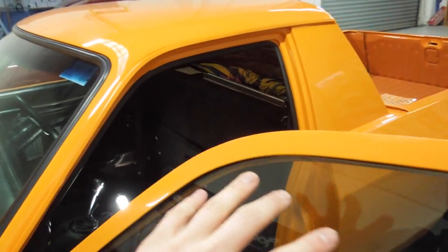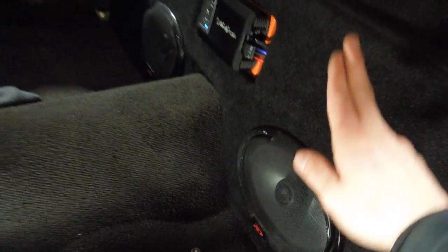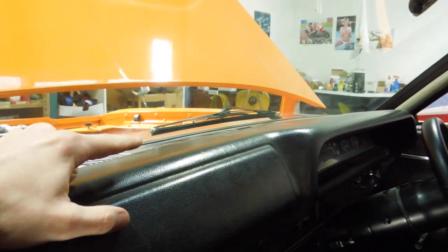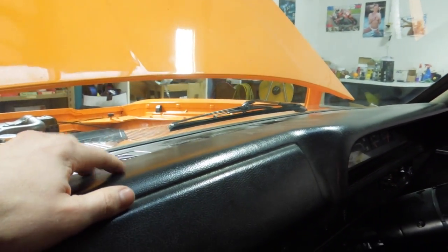These Valiants have a great big long bench seat which goes all the way across from here to here. We knew it was going to have a bench seat and we still went with the 6x9s — we thought the treble would still manage to find its way around. We angled the outer tweeters to the outside and angled the bottom tweeters up as best we could. That's the great thing about these Alpine Type R's — you can adjust the angle of the tweeters. But that's the main reason we did the 4-inch speakers up there: to have some treble at the front, and I definitely think it helps.